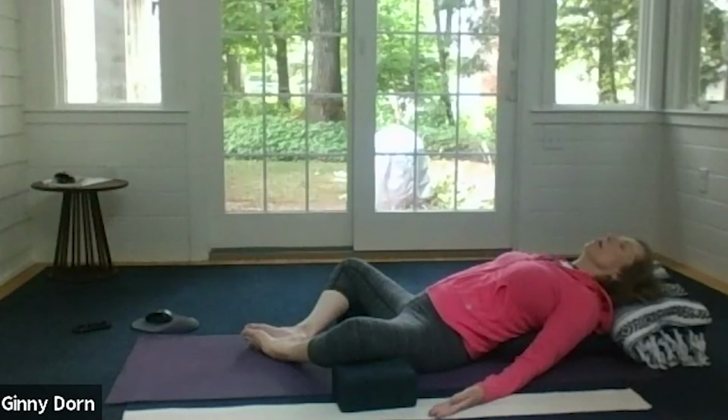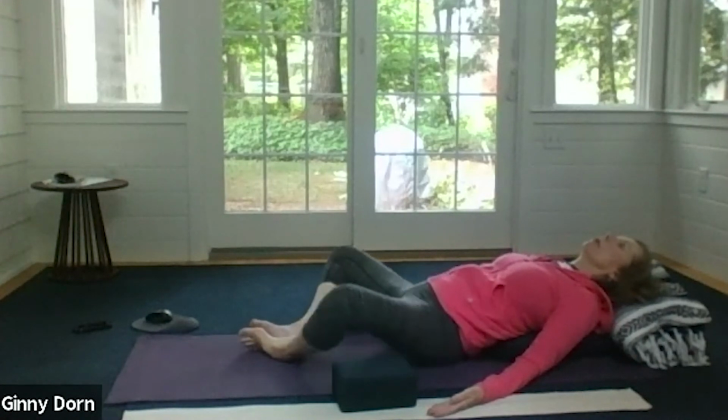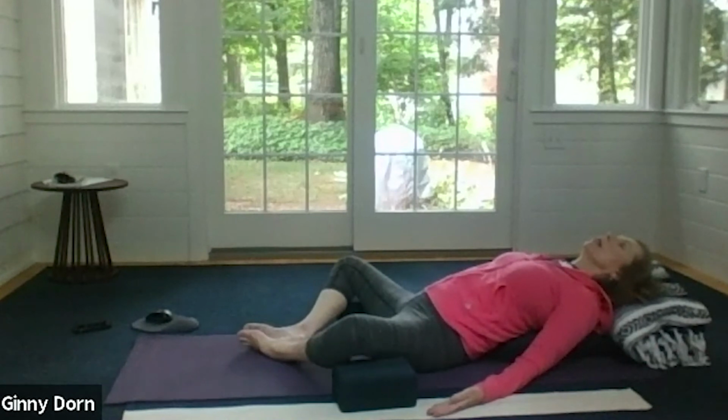Inhale again and pause. And then inhale to your full lung capacity and pause. And then exhale slowly in one breath. Pause at the bottom of the breath, and then inhale, one third, and pause. Inhale the second third, and pause. Inhale the final third, and pause.